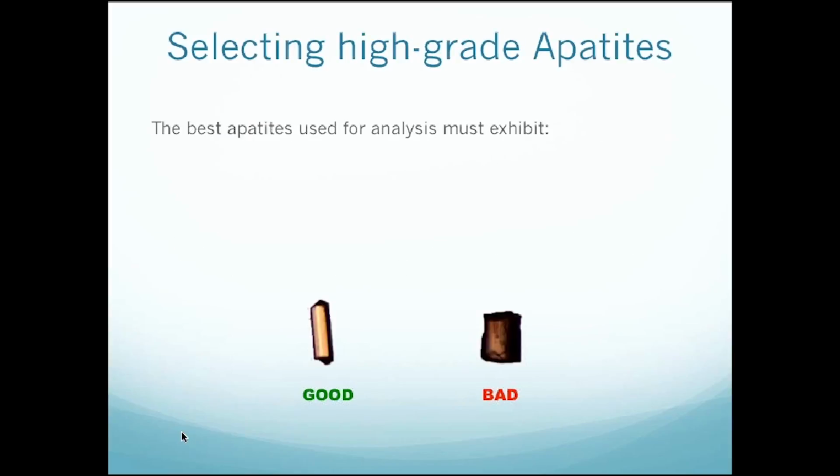Well, we had to start off with the standard helium dating process of apatites. So when we're selecting our apatites, we're looking for what we call high-grade apatites. And that includes large crystal size, euhedral crystal shape. So apatite is hexagonal, so when you look at it, you want to see 2 pyramids on the top and bottom like you see on the left side. And you want to see it free of inclusions, so any scratches, bubbles, marks, anything like that, as you see on the right side. Generally, these inclusions can often be smaller minerals crystallizing inside of our apatite, which would just totally throw off our helium date. So we don't want any of that.